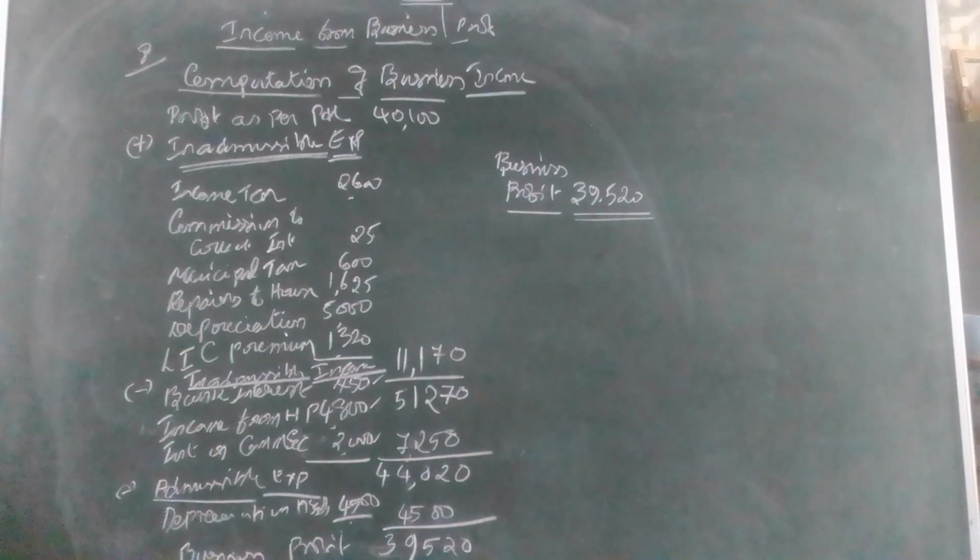Parallelly, please mind it, GST and then sales tax. Both the items are admissible. Why? Without paying the sales tax, you cannot do the sales. So for business, sales tax is a must. So we have to take sales tax as an admissible expense. Here we are given income tax. That income tax is an inadmissible expense. It should be added back with the profit.